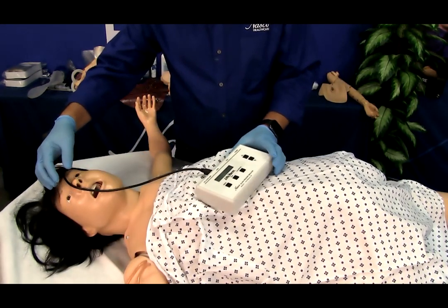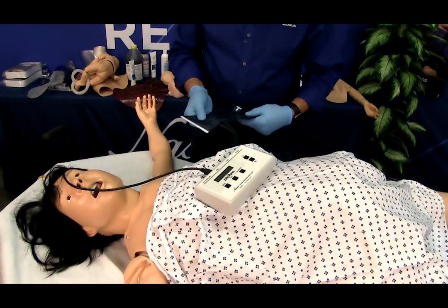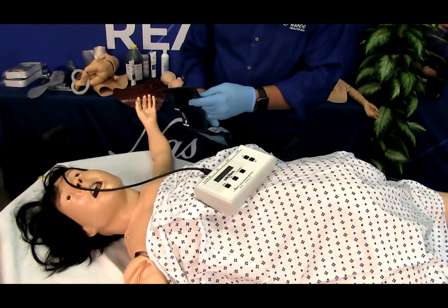Attach this end of the pressure line to the female luer fitting assembled at the top of the electronic control unit marked cuff.